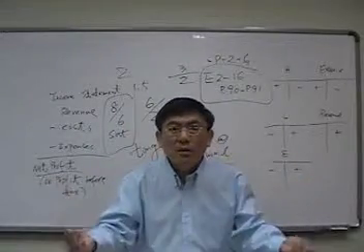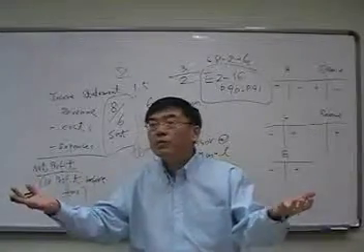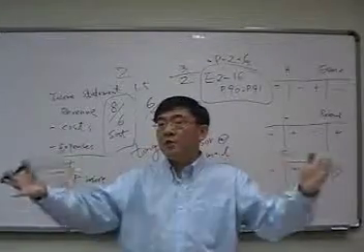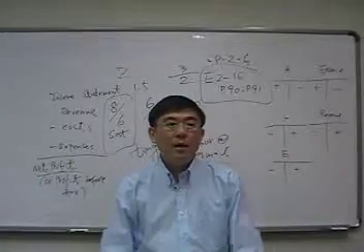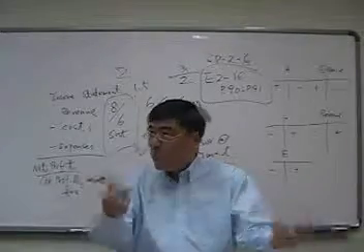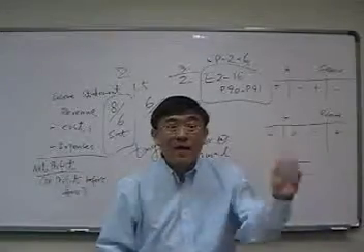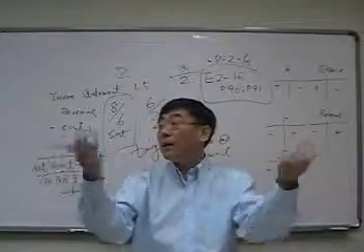What number do you want? You want assets as of what time? We say no, not as of. We say for the whole year. For the whole year, what's the average number? And we have help from spreadsheets and software. You can get the number anytime. Any moment you punch the key, the average number comes out.